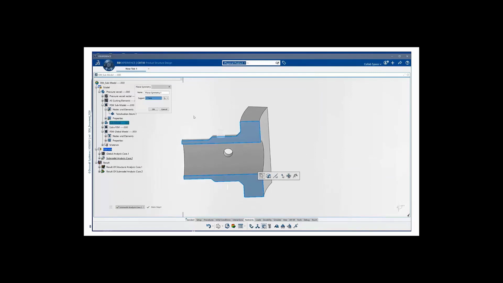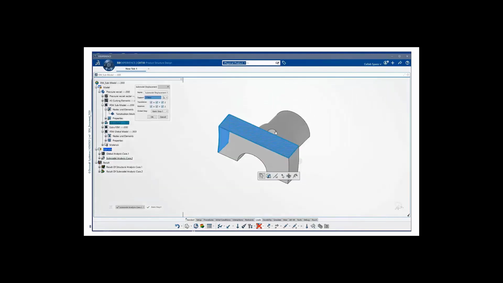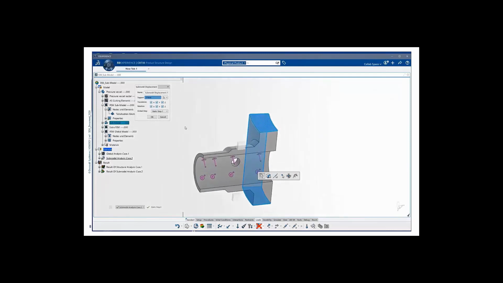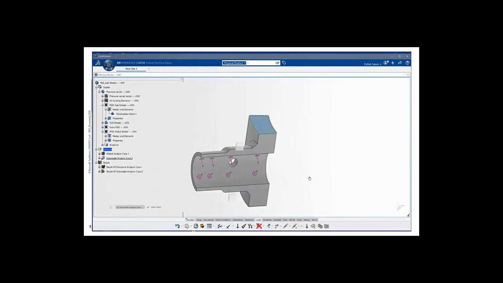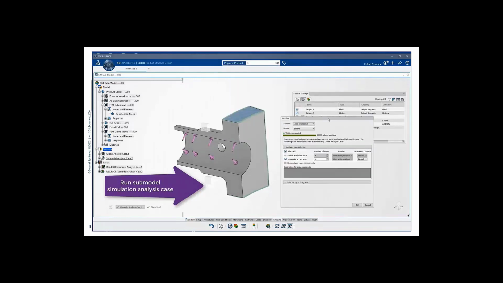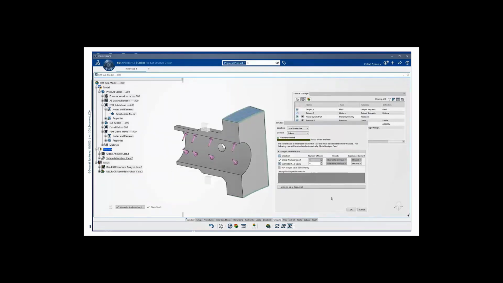We're already mapped automatically. Today, in the current implementation, loads and boundary conditions are redefined. That's something we're going to fix in the very near future, where we'll map all of these features directly onto the submodel, because there's no need to redefine them since they're already there. Here we're seeing the submodel boundary conditions being applied. So this is where the results from the global model are read and then applied as prescribed boundary conditions to the submodel. And then that's pretty much it.